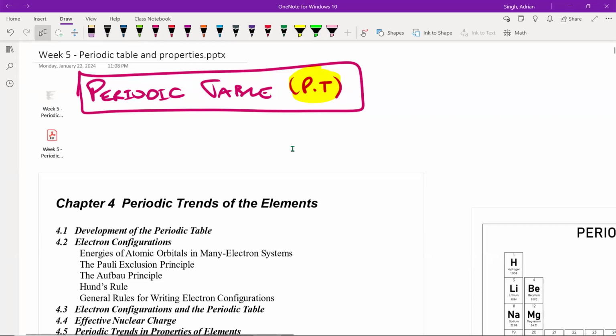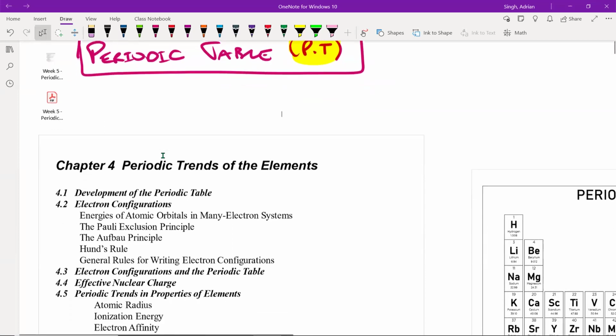Now, just to back up a second, in the previous section we used hydrogen as our basis for the understanding of the atom and the electron in general. We're going to continue that discussion in this section when we start looking at multi-electron systems, multi-electron atoms, multi-electron ions, etc. The situation becomes a little more complicated because now we're dealing with more than one electron rather than one electron in hydrogen. But as we're going to see, there are trends we can use to help us predict some of the properties of these different types of systems.